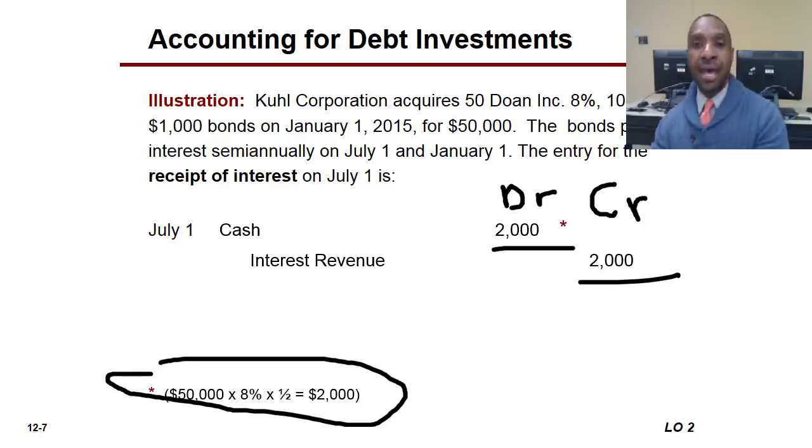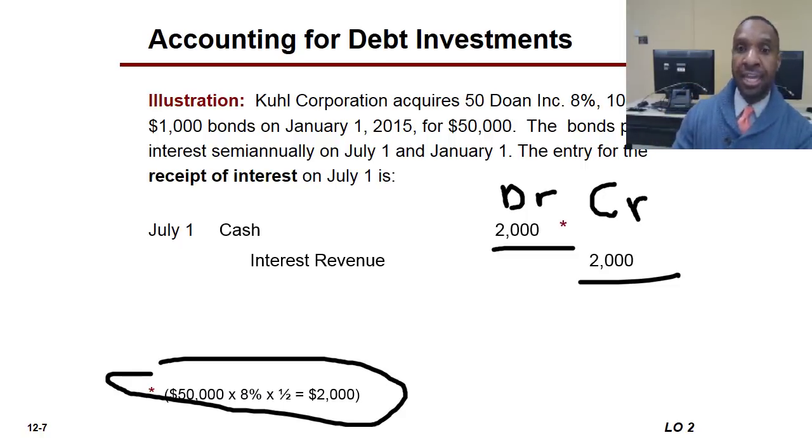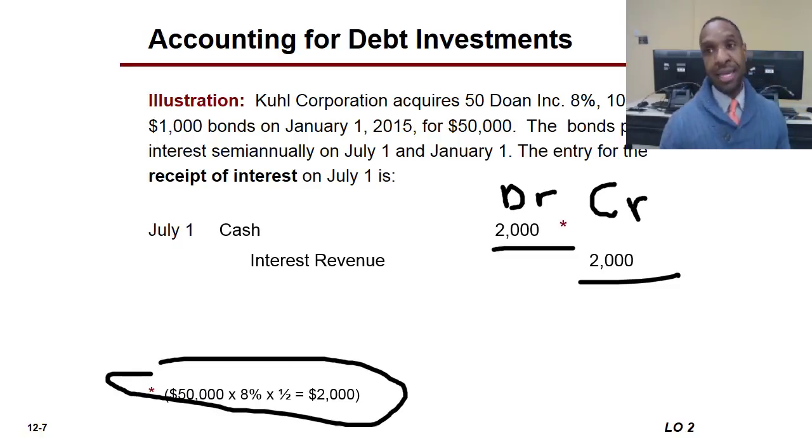So we've loaned out $50,000 to Doan Inc. In return, for 10 years, we're being paid 8% interest. We're loaning that money for 10 years. That's the agreement for 10 years, right? And then at the end of that 10-year period, we get back our $50,000. But between that time, we're being paid 8%, which is the cost for Doan to use that money.